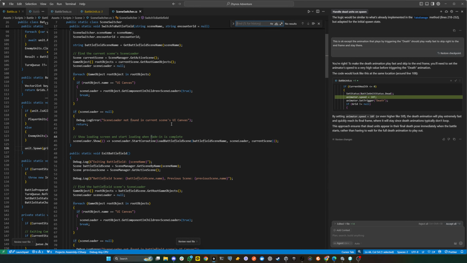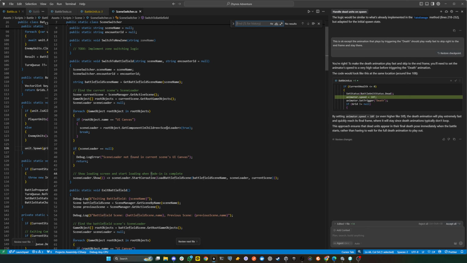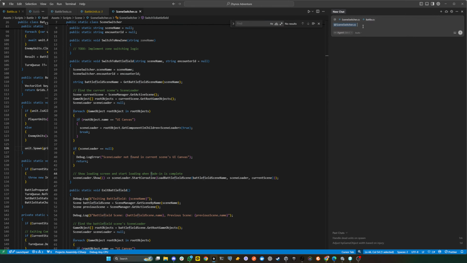So where is the scene loader? Let me create another. When the scene loader fades out, how can I control the time it takes to fade out? I want to make the duration slightly longer.